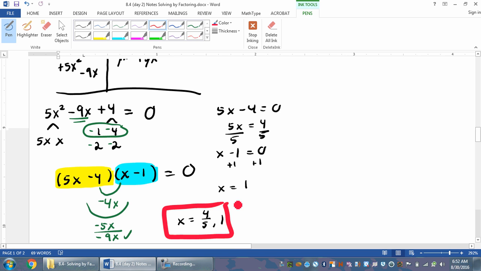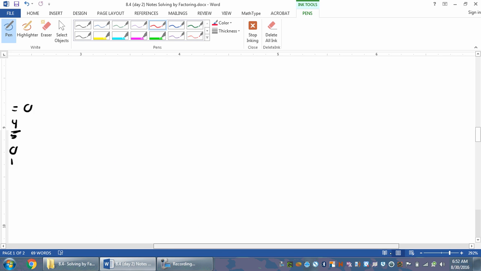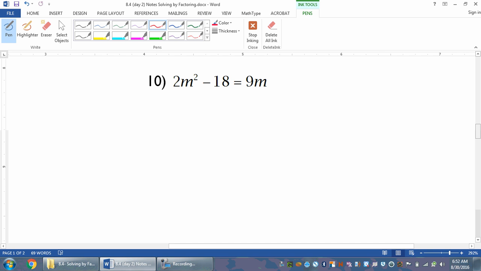All right, let's move on. Next question. Again, you should recognize this equation is not set equal to 0, so we're going to draw the line under the equal sign. You have to figure out, is everything going to end up on the left side or on the right side? How you figure that out is you look at the quadratic term. See how your quadratic term, 2m squared, is already positive? So we want to keep it positive, so we're going to move everything to the left side.